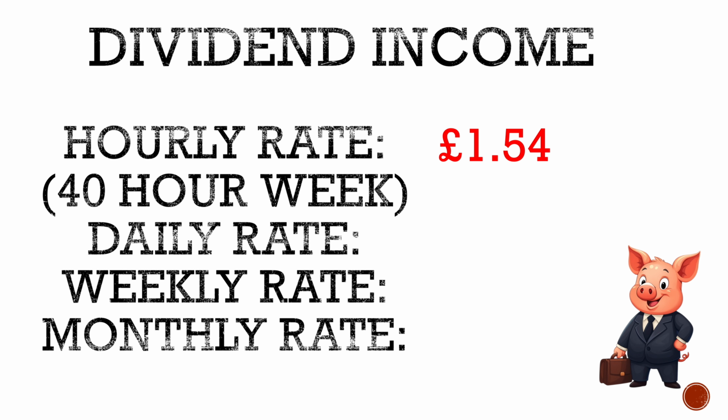If I can eventually grow this amount to around £12 an hour, that would equate to a yearly income of over £24,000 a year, completely tax-free, which would leave me in a fantastic position of becoming work optional. Of course, it's an ambitious goal, but it's one I'm determined to work hard towards every single day. So I thought this would be something cool to track every month so we can see how much closer I am to reaching the end goal.